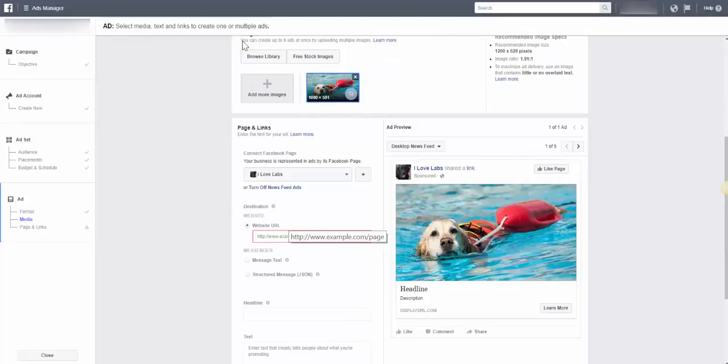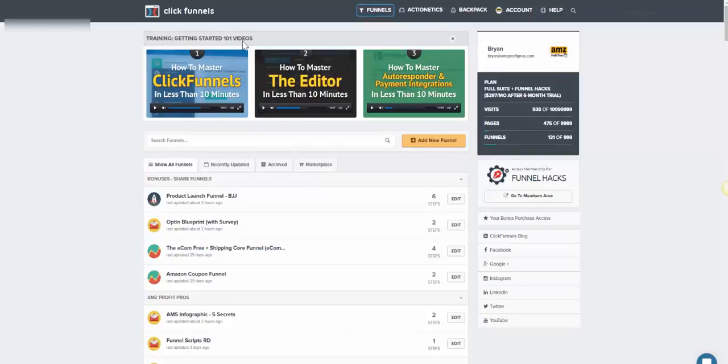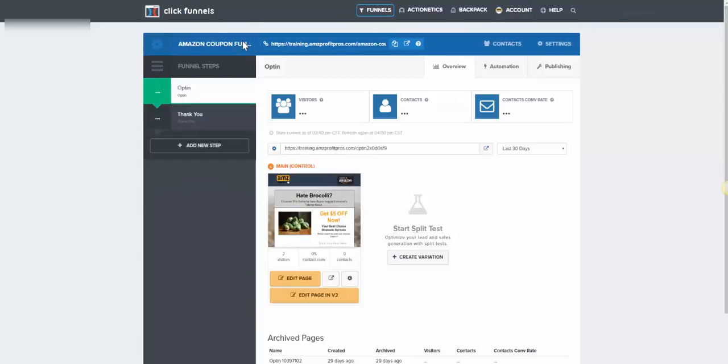All right, so here you're going to put the URL. This is where you want people to go when they click the call to action button. So where basically your landing page. So this can be your ClickFunnels landing page, whatever it is. The URL you're going to want to use. Let's just go ahead and grab something. I'll just use this funnel as an example.